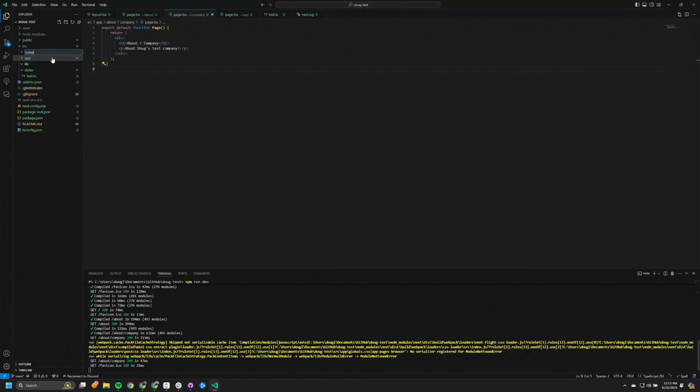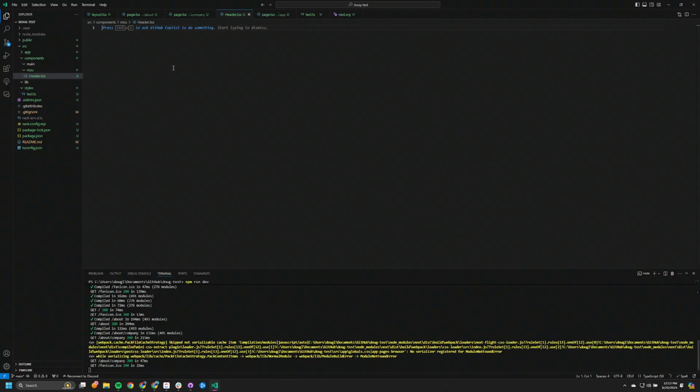I just do components, and this might be like a header, for example. So let's make that. I'd like to call it under main, and then we can also do misc. I'll add here. Oops, not a folder. A file. We can do header.tsx. So all your components need to be TSX ending. And you can see there's a little React icon there.